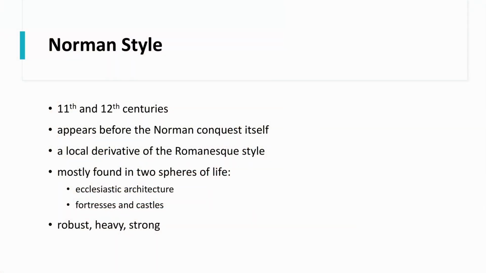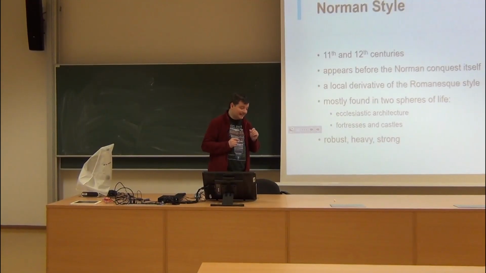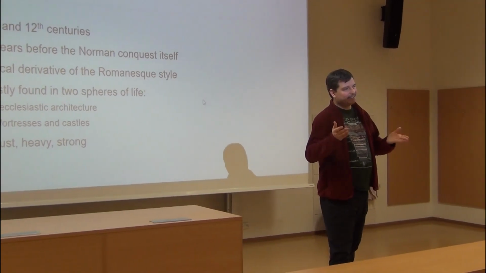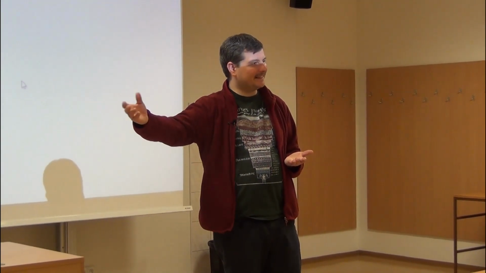So let's talk about the Norman style. The Norman style is the style in Britain that was the main architectural style in the 11th and 12th centuries. What is interesting is that you would probably say, yes, it's the Norman style, so this style arrived with the Norman conquest, and it's definitely impossible to find anything in the Norman style in Britain before the Battle of Hastings. It would be logical to say, right? The Battle of Hastings is the first time the Norman conquerors appear, so that's when it all starts. So what would the Norman style do there earlier? Well, actually, if you made this conclusion, you would be wrong. This is not true, actually. The Norman architectural style arrived in Britain before the Norman conquest.